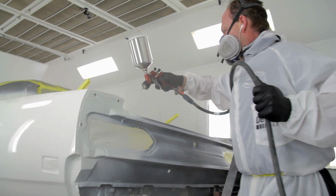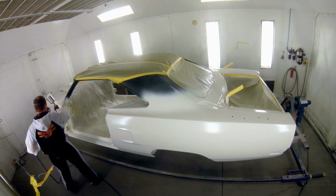I want it to look, in that one aspect, better than it did at the factory, because the factory really missed the mark. They were mass-produced cars. But now we can improve on it. I think that we should.